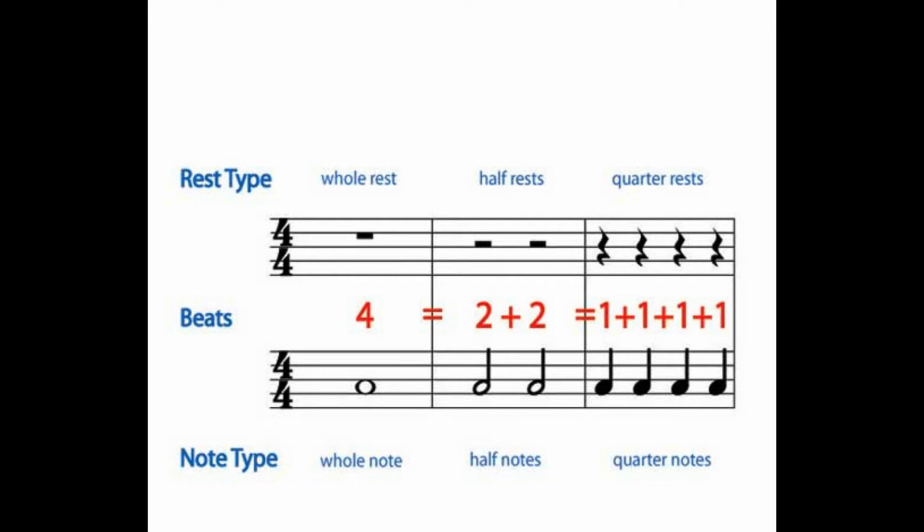Let's look at one final example that really ties rests, notes, and time signatures together. Now we have common time, so 4 beats and the quarter note gets the beat. Let's look at the first measure. We have a whole note, which is equal to 4 beats. In the counterpart, we have a whole rest, which is also equal to 4 beats. So the first measure is good. Now we move on to the next measure, which has 2 half notes and 2 half rests, both equaling 4 beats in total. That measure is also good.